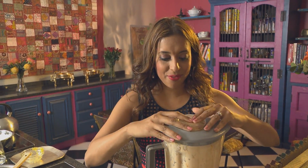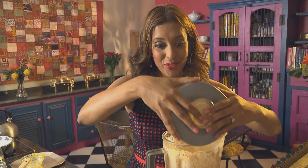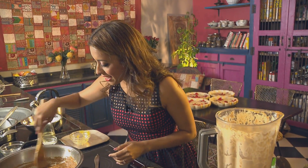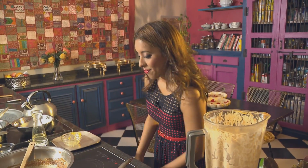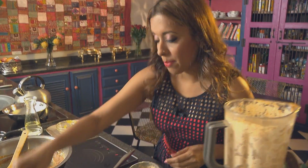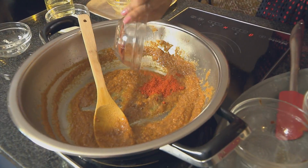Let's take a peek. That looks really smooth. Perfect. Now, our onions are ready. I'm going to turn up the heat and get the spices into the pan. Red chili powder going in. I've turned up the heat. We're going to get the chicken fillet in and want it to seal as quickly as possible.